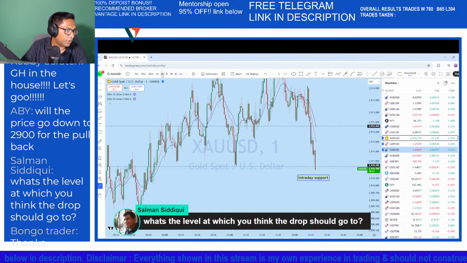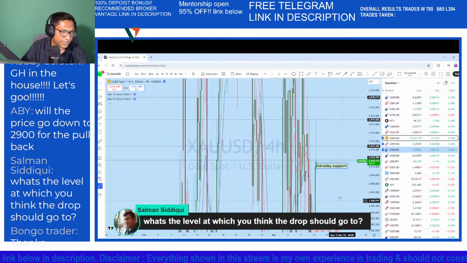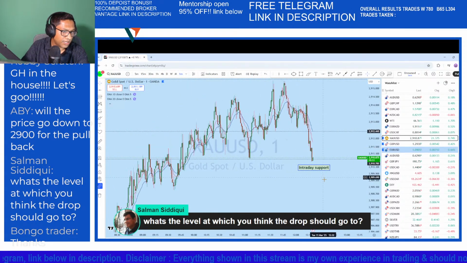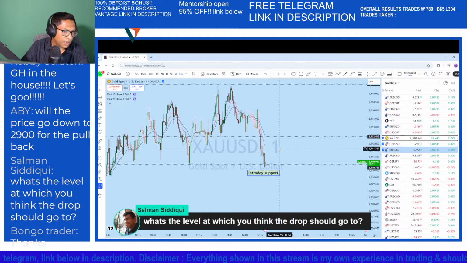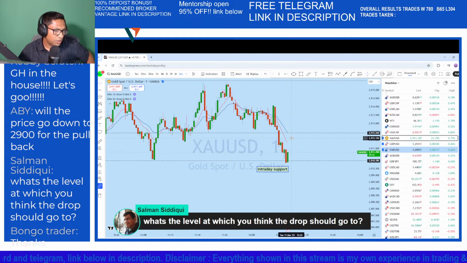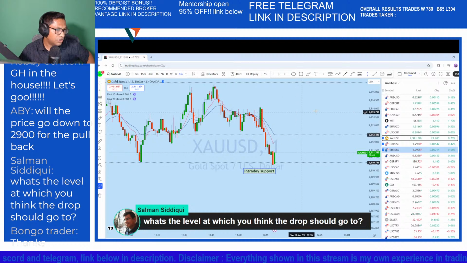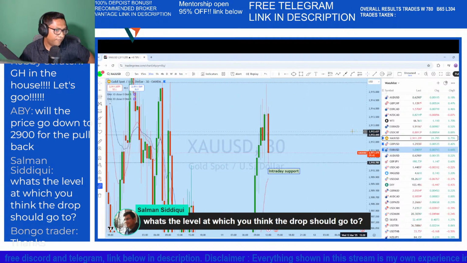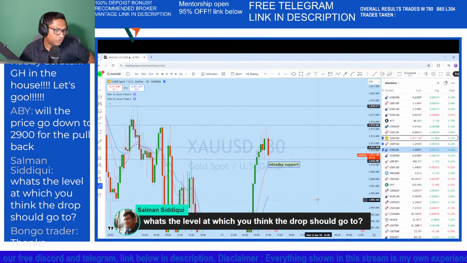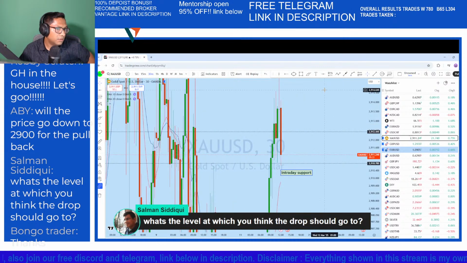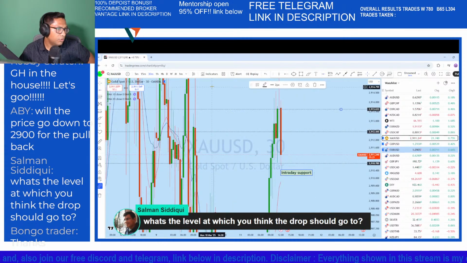Okay, we see that breakup support here from the intraday perspective, and with that breakup support, you can see that the market has broken back below that support. And what we can expect here is the market to potentially bounce and then to return again. So let's see if we have that potential entry. The market is at a very crucial level here. This is a 30 minutes liquidity zone.